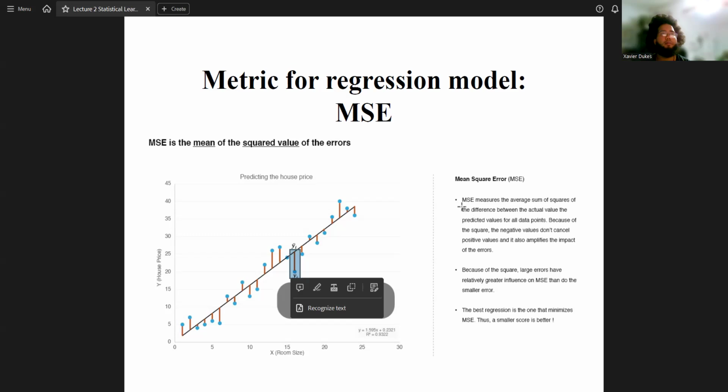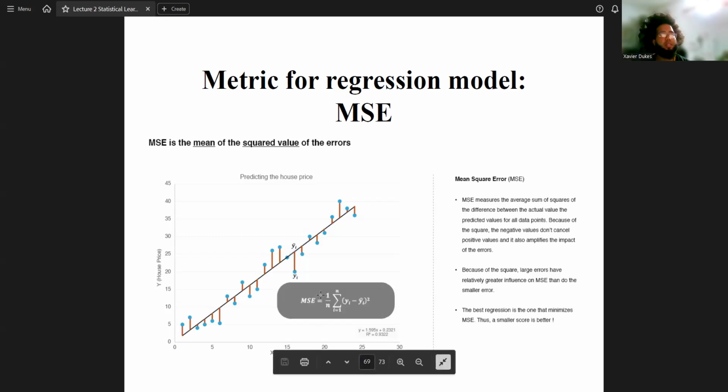Again, I went over this formula. This is merely a summation sign over n number of samples, okay, with i starting at 1. And then, of course, we have the y hat, which is the output. We have the y_i, which is just the expected value. We square that, we do a summation of all those values, and then we divide it by the number of samples that we considered. All it is, we take an average of the difference squared, mean squared error.